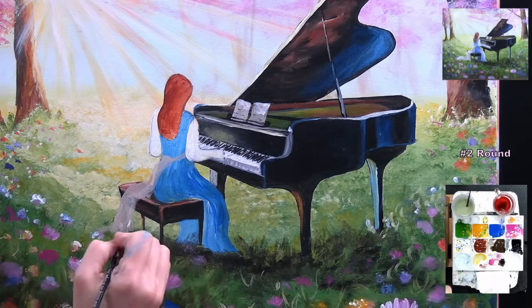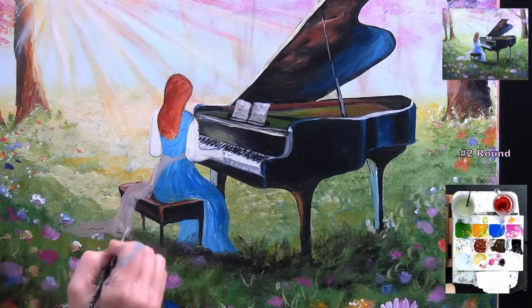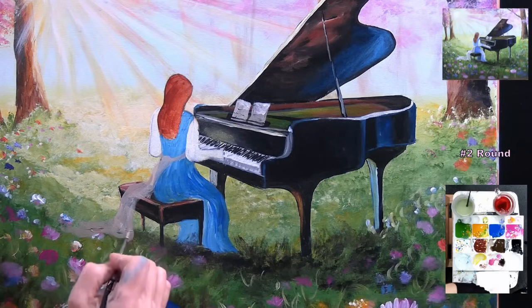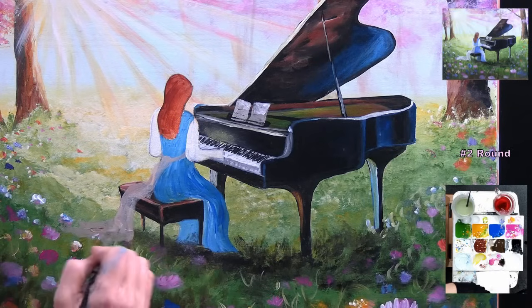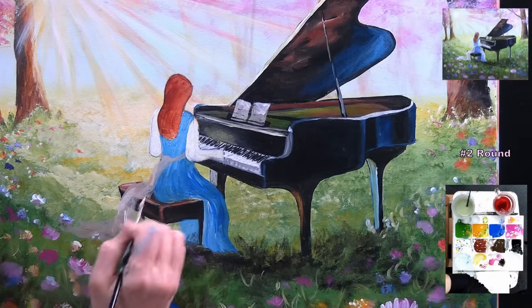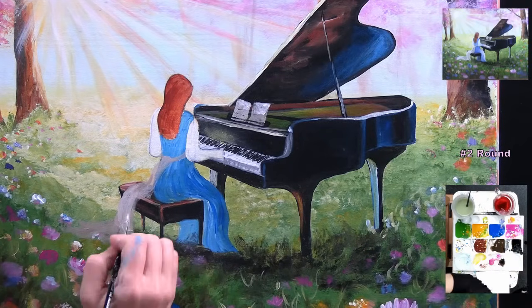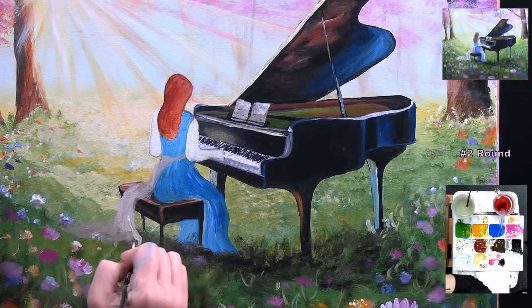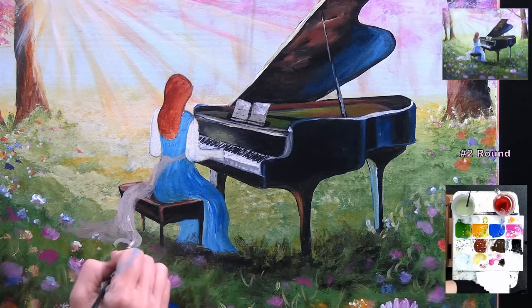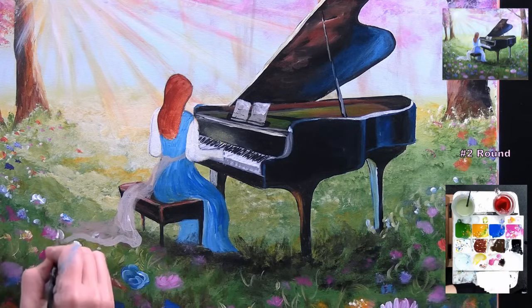And then I really just want it to lay and get trapped in the grass and the flowiness of Mother Nature. You know, just laying so delicately. And I'm using the brown and the white to start. I'm gonna just get it to buckle up in through here. There we go. And it's going to wrap around. There we go. I want it to be long.